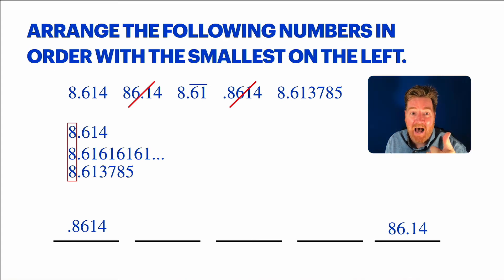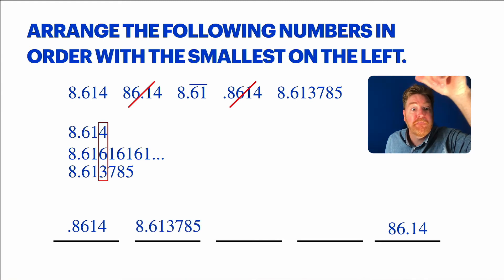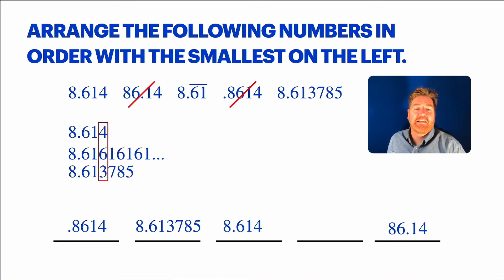In the ones place, it's a tie. In the tenths place, it's a tie. In the hundredths place, it's a tie. All right, thousandths place, good. Now, we got some difference. Now, we can decide. And in fact, look, the number with the 3 in the thousandths place, that's the smallest. So, we'll put him down. Then, the number with the 4 in the thousandths place, that's the next one. And then, lastly, the number with the 6 in the thousandths place. Oh, you know what? That's kind of big. Let's put it back the way it was with the repeating bar. We got it.